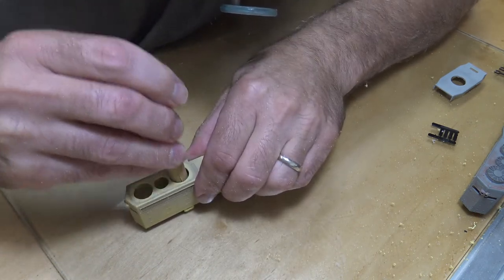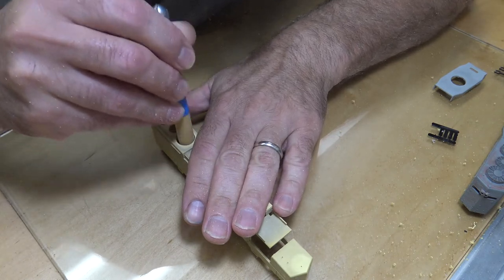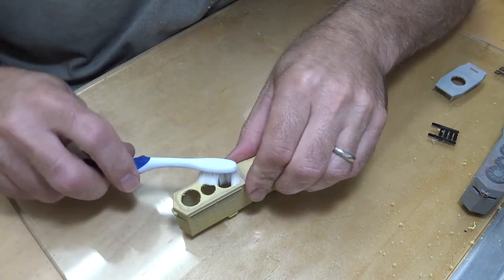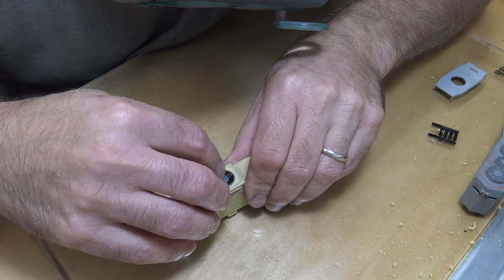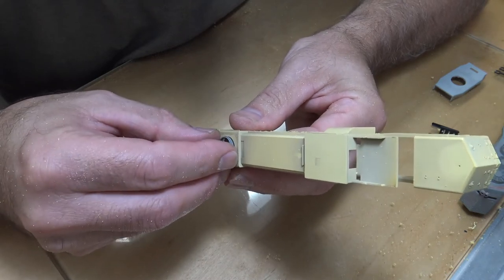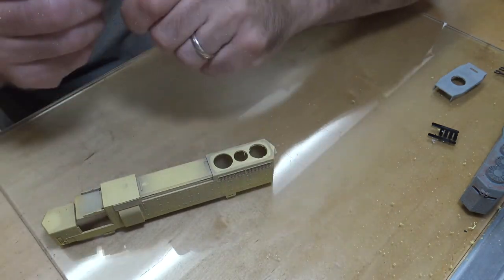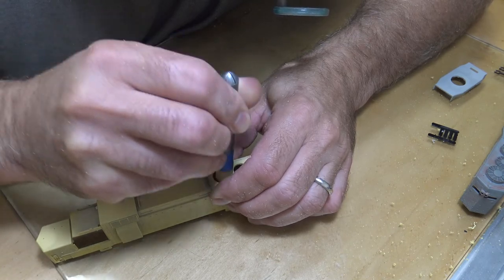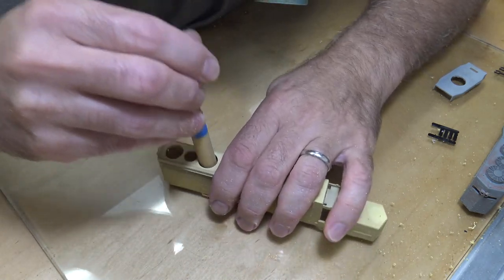What I'm going for is a firm fit, but not a squeeze. Not that it just drops right in, that would be too loose. I'm going for a snug fit, let's put it that way. Still a little too tight. Oh, but not by much. Okay. Just one more time around, I think it'll do it. Very little pressure, just letting the sandpaper do the work here.